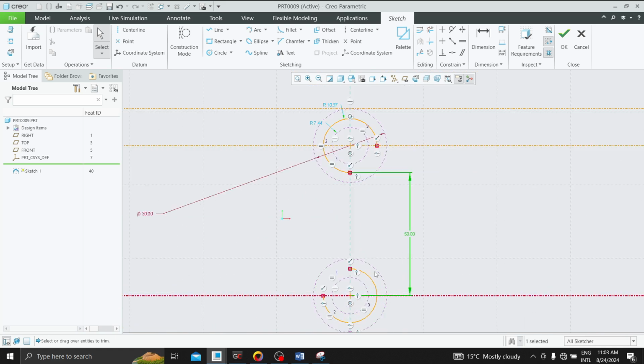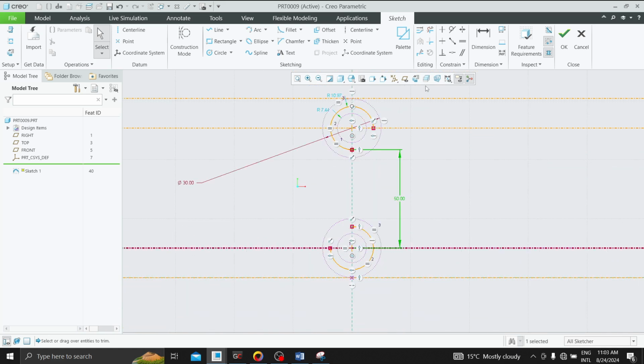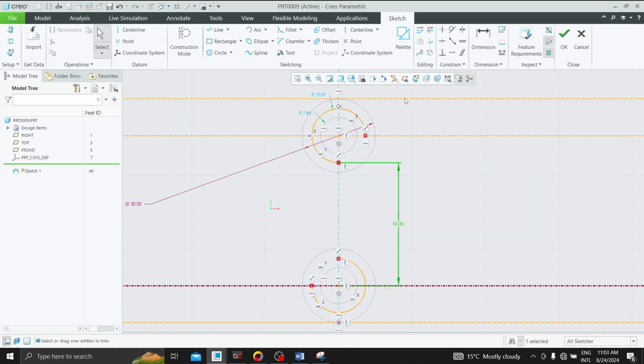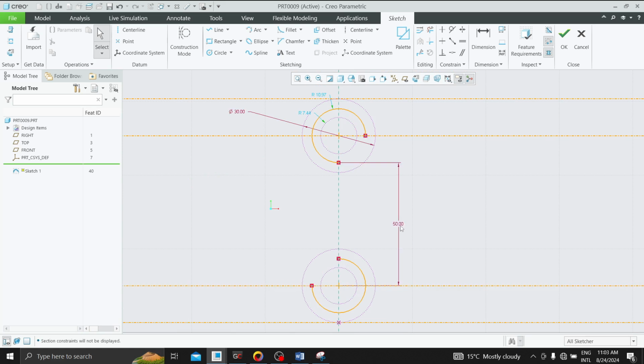Let me just write 50 to ensure that my sketches are not spread. And I need to hide these constraints. Well, let me hide those constraints for now. Okay, the first thing I need to do, let me first delete that dimension for now.